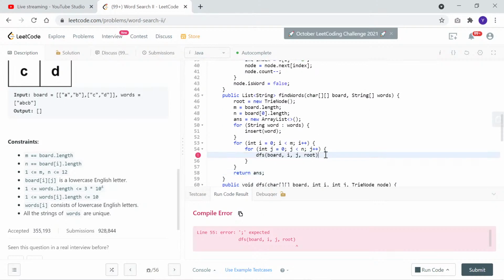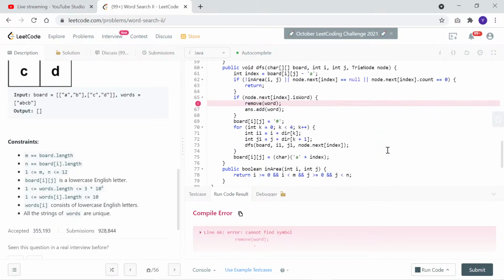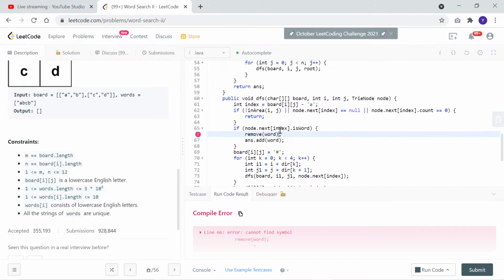Cannot find. Oh, right. Actually, another thing I didn't do. There is no word. The word actually is in the node. I need to get that word. Sorry.